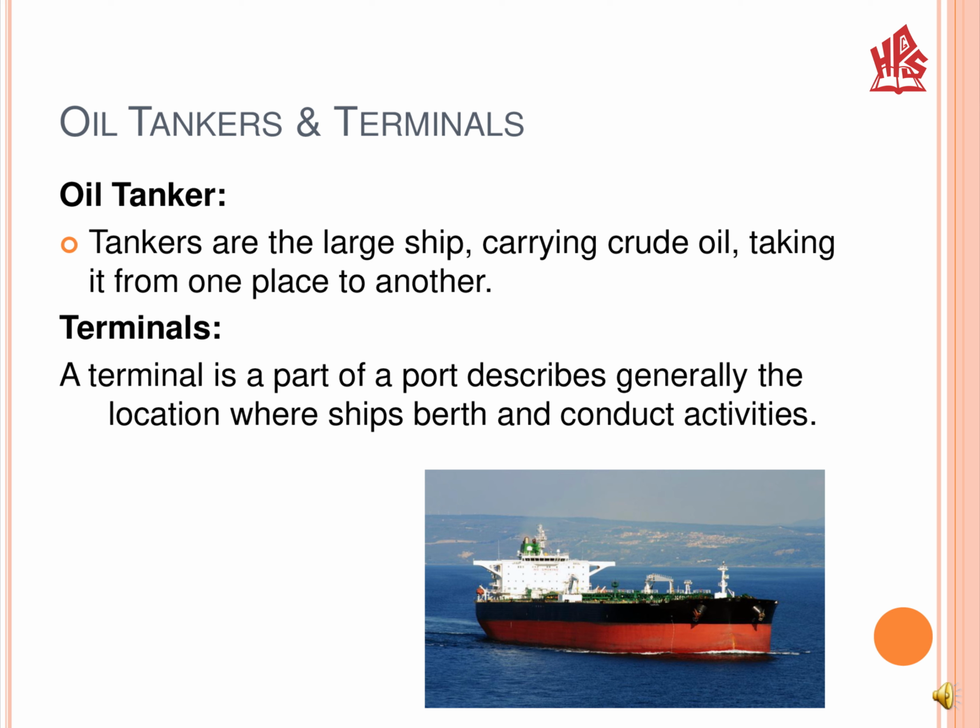And there were two types, the large one and the small one. The large one carries crude oil to refineries, and the small one carries it from refineries to the consumer. And terminals are the ports, generally describing the location where ships berth and conduct activities. There are a few terminals in Pakistan: KPT, Bin Qasim and Gwadar port.